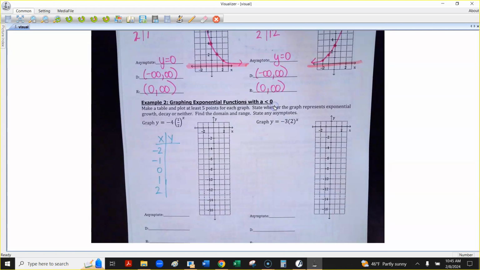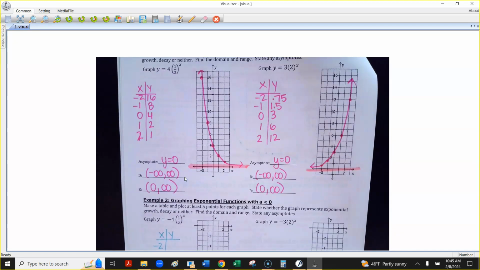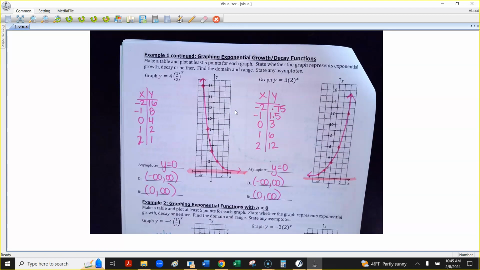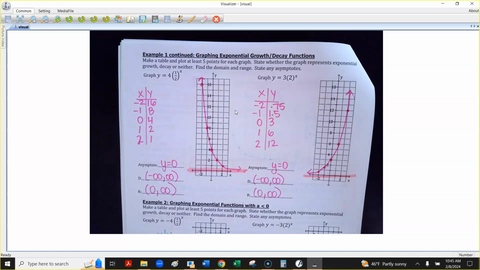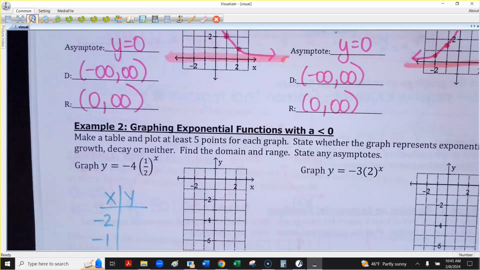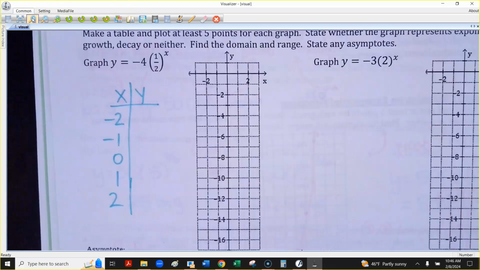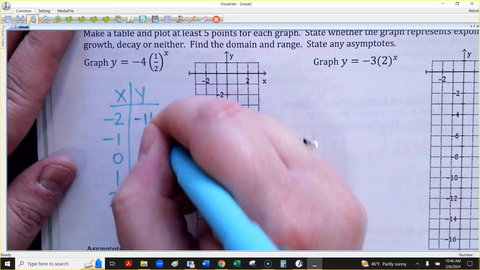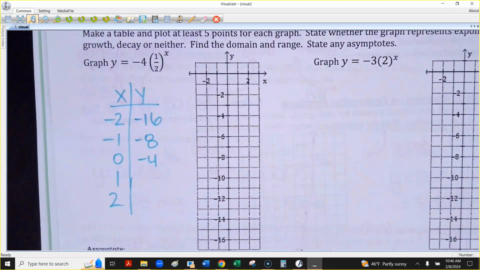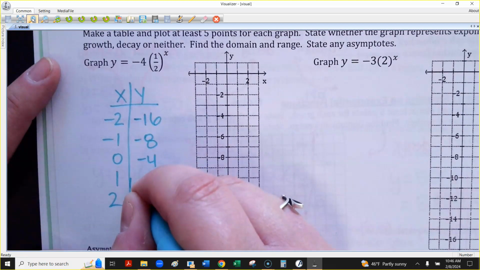If I just put a -4, it's identical to this question at the top. I just made it -4. Okay, this is 4, everything else is the same. This is just -4. What would that do to the y values? It's literally it. They're going to be the same numbers, they're just going to be negative. So I'm literally just copying the table. Like this would be -16, -8, -4. Your a value should be, whatever your a value is, that should be your y-intercept. And then we would have -2, -1.